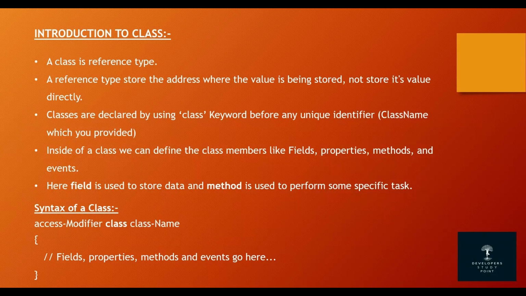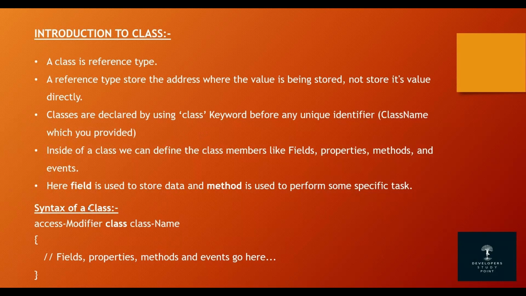So inside the class, what can we define? Inside the class there can be a collection of data members and member functions. Here the class contains fields, properties, methods, and events. So why do we use fields and methods? Fields can be used to store the data, and methods can be used to perform some specific task.